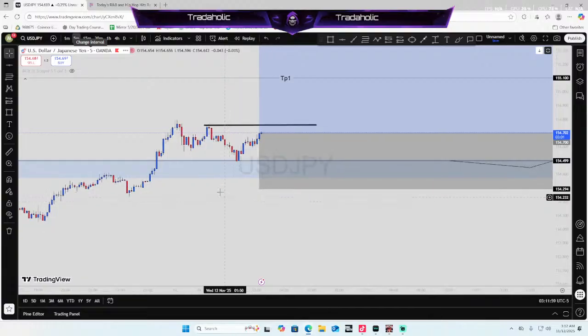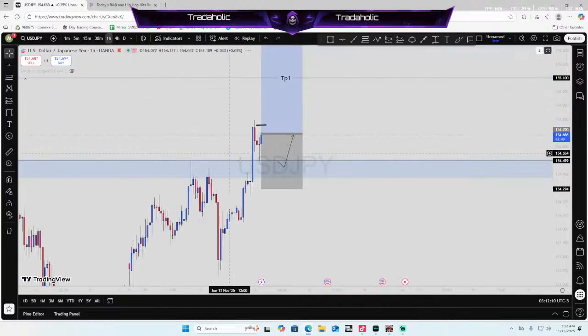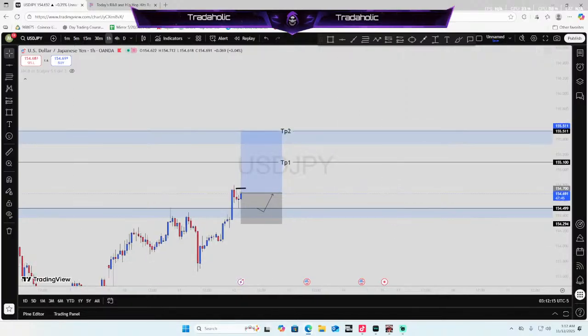Looking on the 5 minute time frame, price priced the equal highs, took this low. Now we have a retracement. I'm anticipating that this retracement could take this lower high right over here to shift into bullish structure. So my entry is looking premature, a little aggressive, but I like the probability on this setup. Let's see how it plays out.